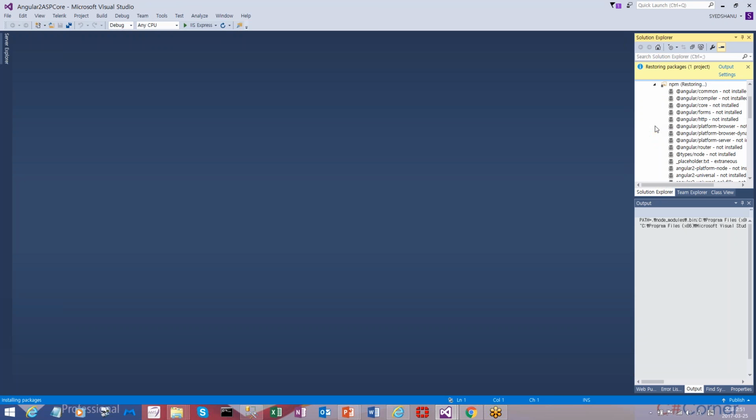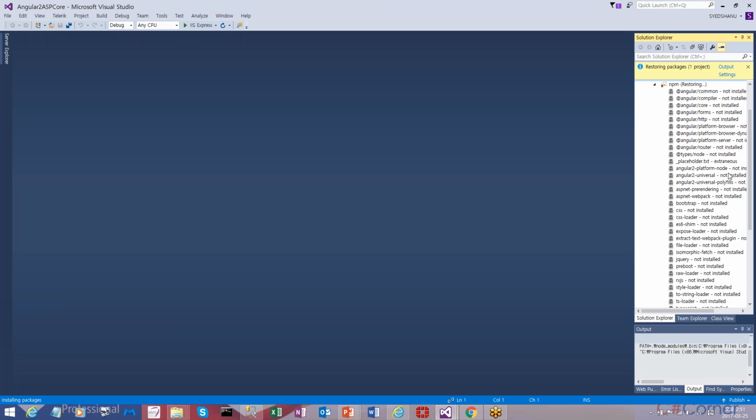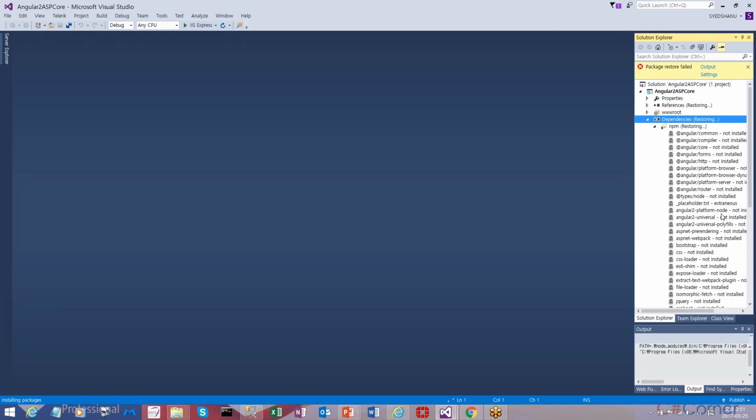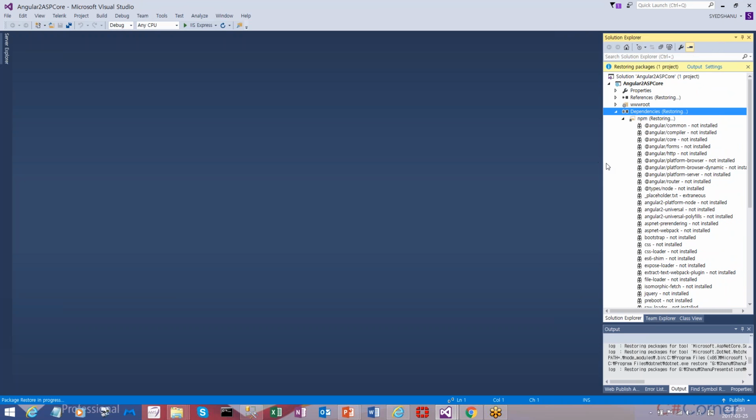So when you open it, here you can see all the Angular 2 dependencies being installed to our solution one by one. In previous versions, we needed to do this manually. Now using the Angular template pack, this is very easy and simple. So after creating the project, just wait for 2 minutes. Let all the packages and dependencies be installed to your solution.